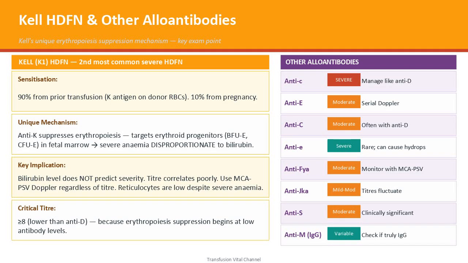As for the sensitization in this case, 90% of anti-K sensitization is from blood transfusion. That is, the K antigen is highly immunogenic, with a 10% risk per exposure. That is why K-negative blood should be given to all women of childbearing potential according to the BCSH recommendation. Other antibodies like anti-small c are the most significant non-D, non-K antibodies; they can cause hydrops fetalis and must be managed with the same urgency as anti-D.